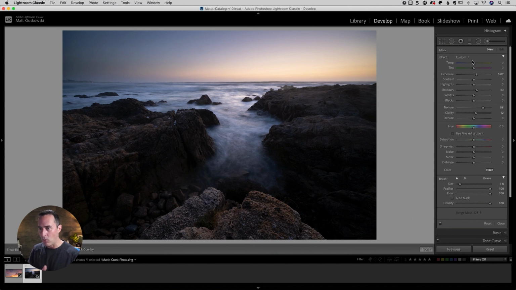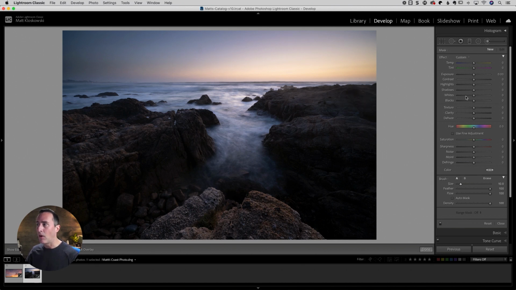So again, go ahead and watch me do this part, and then I will turn it over to you guys to actually do it. But things like double clicking effect will reset all of your sliders to 0. Just like we have settings that can get hidden up at the top with that little arrow, we can also have brush settings. A little different from the graduated filter, if you don't click that little arrow down here, you might not see that there are other settings in addition to just a size setting down there. So we've got feather, flow, density. Set all those at 100 for now. Remember, this is an in-depth tutorial, so right now all we're going to do is really worry about size, and you can put it at around 10.